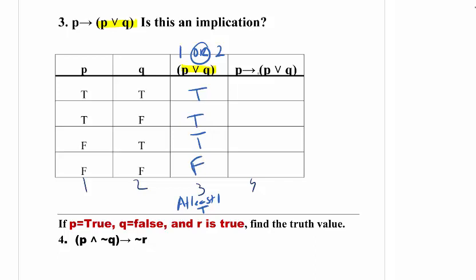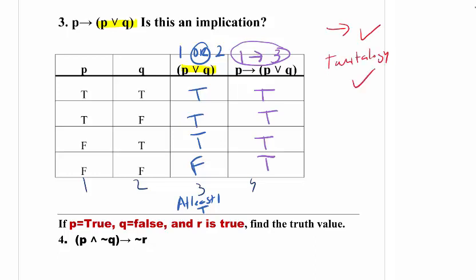I think this last statement is confusing looking with lots of letters, but if you number your columns, this is column 1, if then, column 3. Order does matter on this one, but again, it's going left to right, so it makes it easier. So we're starting with true, then true. That one didn't break a promise. True, true. That works. If we start with a false, remember, we don't break a promise either way. So for it to be an implication, it needs to be the last step being an if-then, which it is, and it needs to be a tautology, which it is.